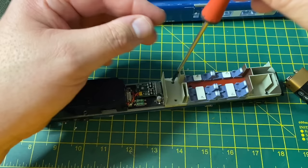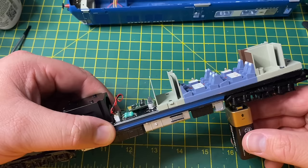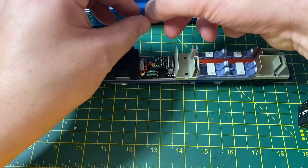But once all of those screws are in place, I'm then going to just give the axles a test. And even though it doesn't show up very well on camera, all four of those table lamps are now working correctly as they should, whereas before they weren't. So it was indeed a PCB problem with the original power car.